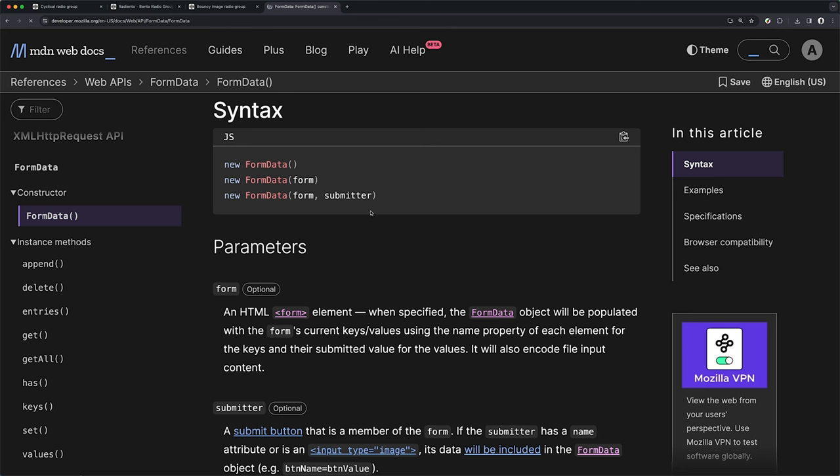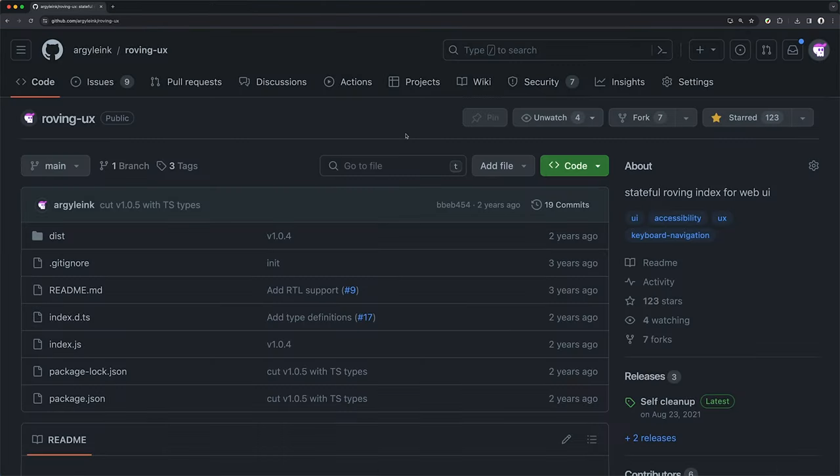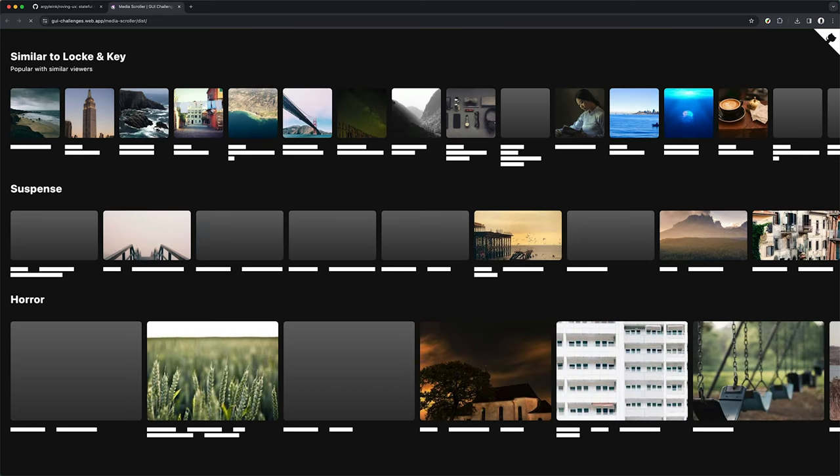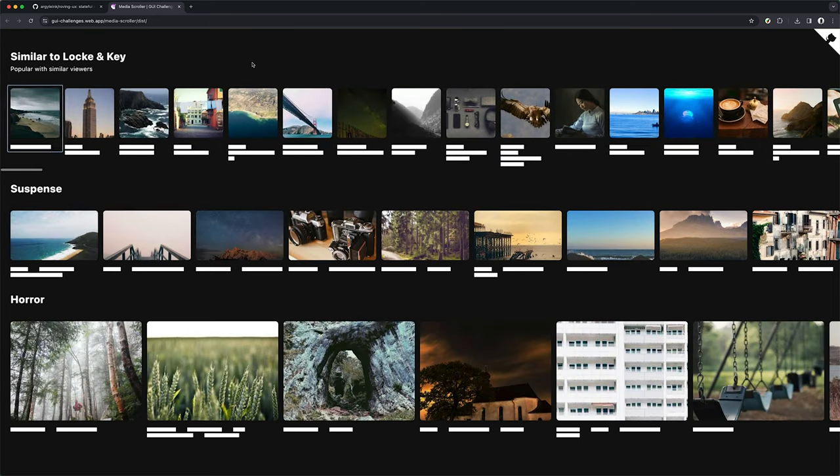Now, if it wasn't obvious, or maybe you're wondering why I called it the Looper, it's because this supports something called roving focus or roving index. That's a fancy term for saying it's a meaningful focus trap that is cyclical upon interaction. That cyclical aspect is why I called it the Looper, but roving UX has even more features.